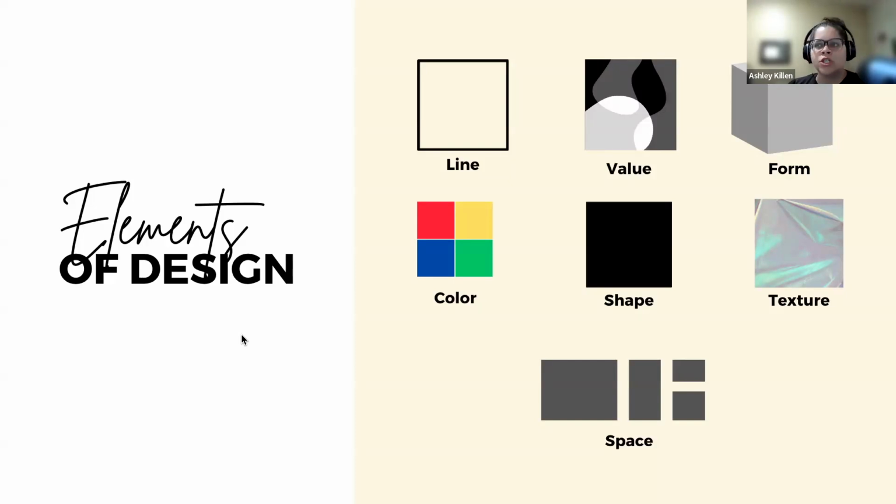Then there's shape, right? We know what shapes are: organic shapes. Then there are geometric shapes like circles and squares and triangles. There are organic shapes that we just make. You just take a pencil and you start drawing around and then close it up. That's a shape. We can obviously use shapes within our designs as graphics to create emphasis somewhere, to break up text, to add some type of visual element to our designs. But shapes, like lines, are also found in typography as well. So if you look at the example, right, elements of design, those are made up of shapes.